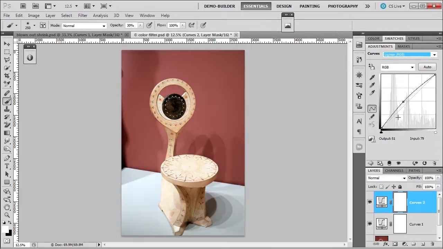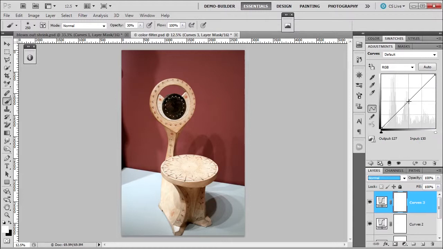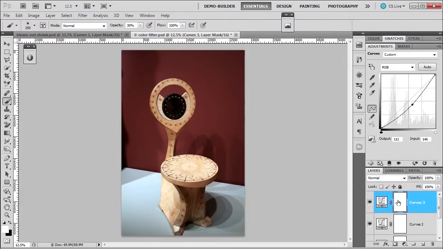Obviously, that's not going to happen. No. Okay, maybe linear contrast is nice. Make sure there's no color shift, so I probably would change that to luminosity. Okay, but I still see it's a little bit brighter in this area. So what you could do is add another curves layer and maybe bring it down a little bit more. Okay, and then you could invert by pressing Control I, change it to black, which means it removes what you've just done. Then you can go over to your paintbrush, paint on white in a low opacity over this area to bring back some detail. All right.